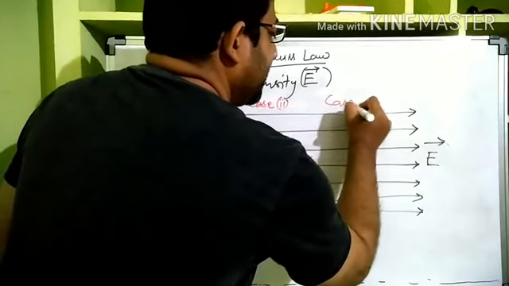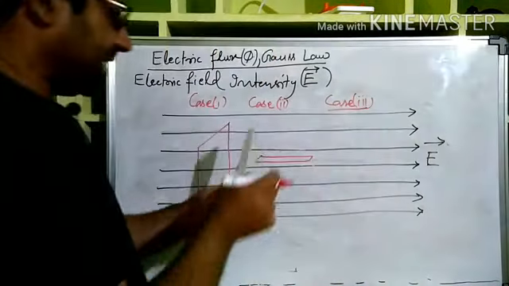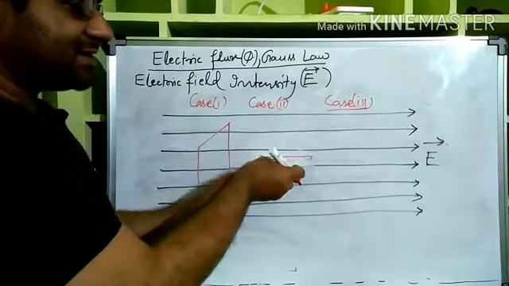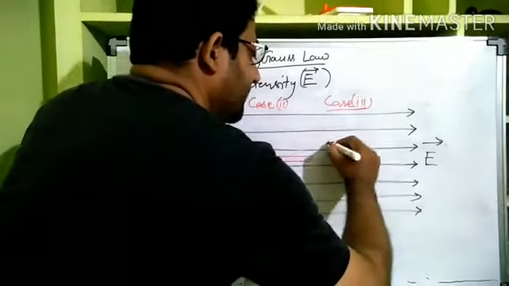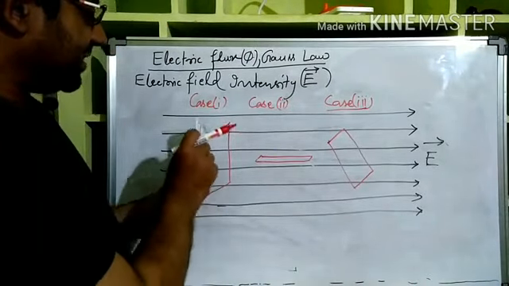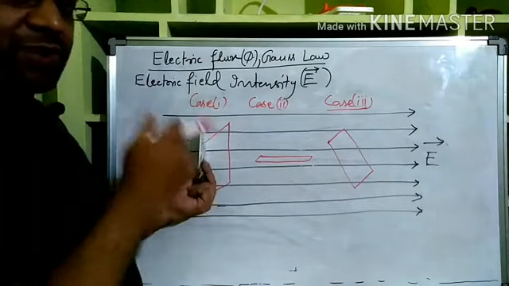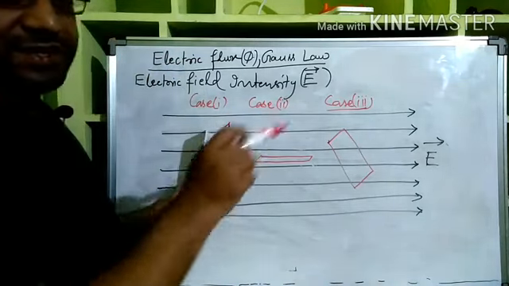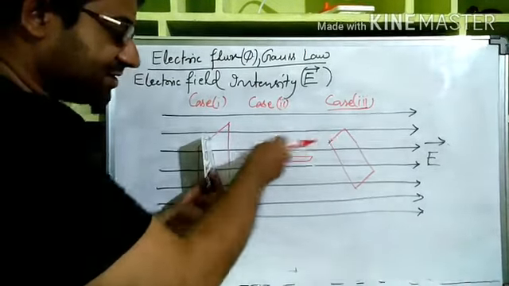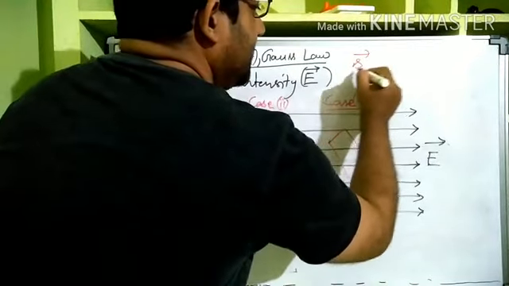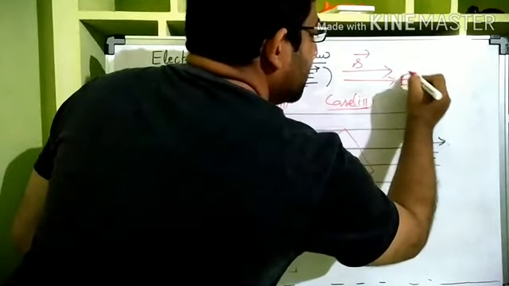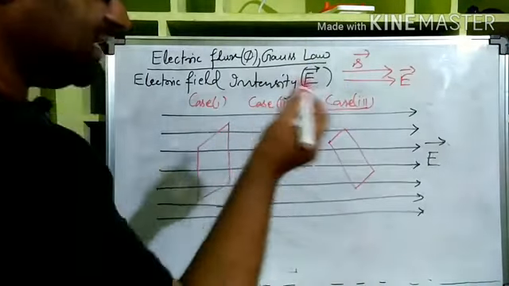And a third case we can take, consider that it is neither. See, first it was perpendicular to the electric field lines, second case it was parallel to the electric field lines, and the third case it is at any other angle. It's making some angle with the field line. Now see, what angle is it making? If the plane of the area is perpendicular, what is the angle between S and E? Listen carefully. If it is perpendicular, then the area vector is along this direction, so S is along this direction and E also is along this direction. So what is the angle between S and E?